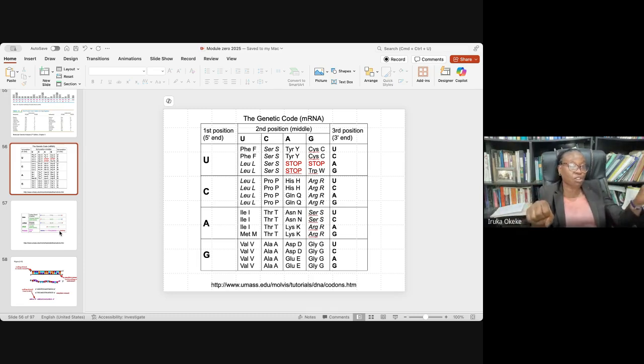But if the intron were 35 nucleotides long, it's not a multiple of 3, then when it's removed, the next part of the exon will be on a different reading frame, because what was taken out is not a multiple of 3. And the reason why it's the case is that it's the length of the intron that's between the exons.